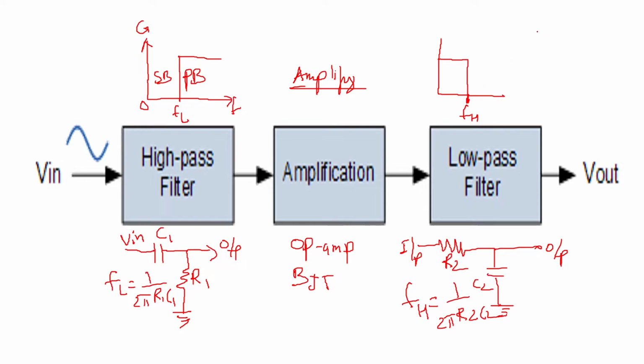Now what we will do is, earlier, this was our earlier high pass filter. So this was your stop band, this was the pass band. Here this was your cutoff frequency FL. Now we will start our low pass action from here, and go till FH. That means this band of frequencies will be passed. This will be the pass band, this will be the stop band, and above that also will be stop band. So frequencies between FL and FH will be passed, and frequencies below FL and above FH will be stopped.